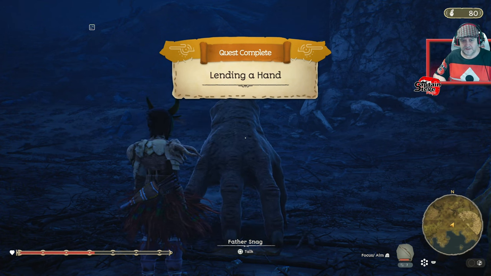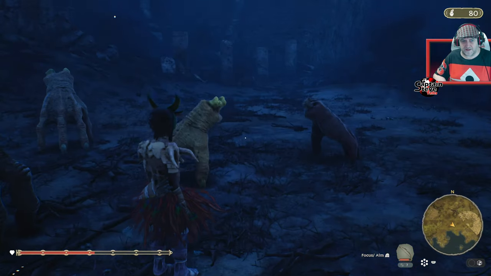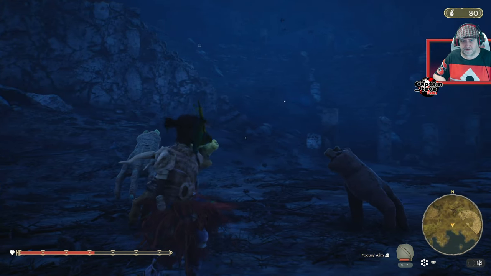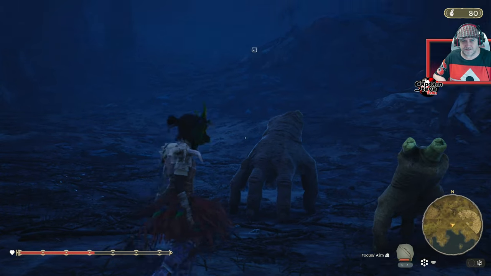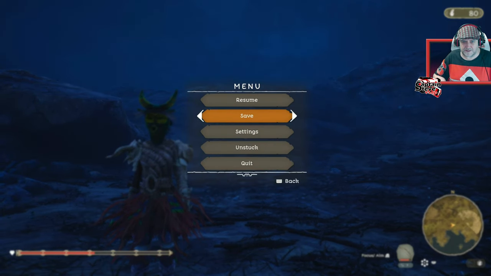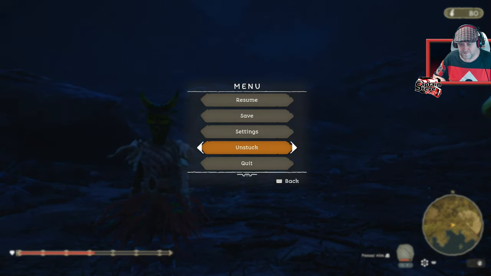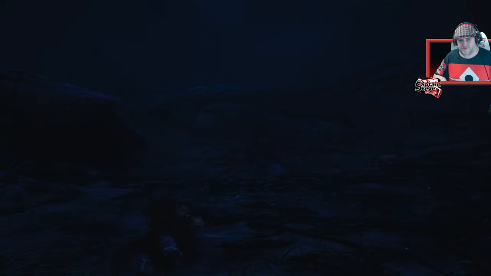Is that it? You know how hard that was? Freaking heck. I thought you would give me some, I don't know, some sort of hand-to-hand combat training or something. I could have become the Bruce Lee of this world. Okay. All right, well, I'm going to hit save then. And to get myself back, I'm just going to fast travel. I'm going to use the unstuck mode. Zoom! And away I go.